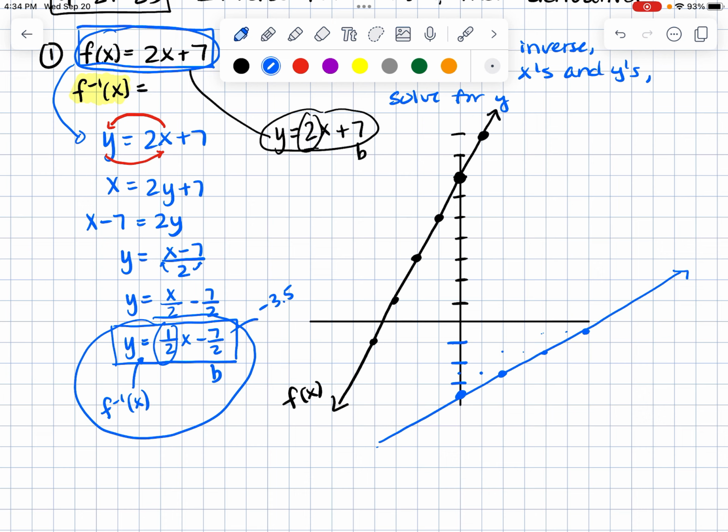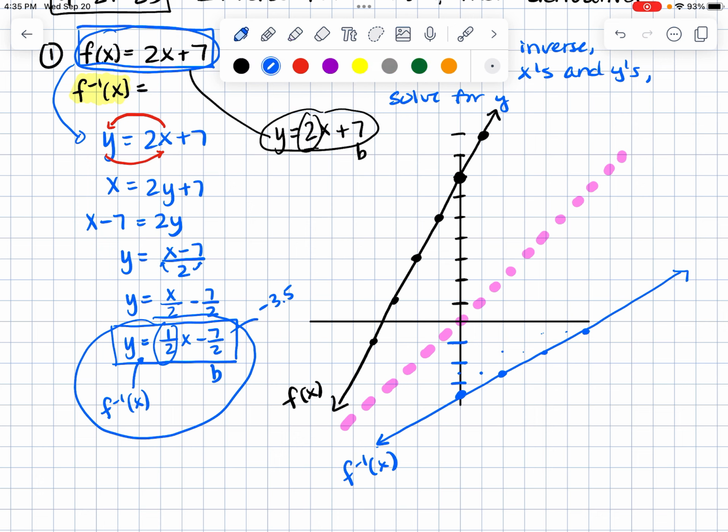Does that make sense? Okay, now look, the first thing I want you to notice about these two graphs is that they have a line of symmetry. And I don't know if you remember this from Algebra 2 trig, but I'm going to go ahead and highlight this, okay? The line y equals x, which is just this line right here down the center. If you look at it, these are symmetrical about that line. So if I were to fold my piece of paper on that dotted line, the blue line would end up on top of the black line, or the black line would end up on top of the blue line.